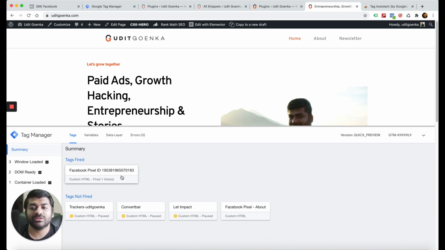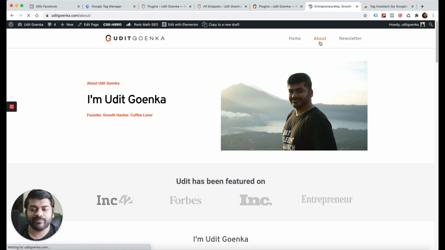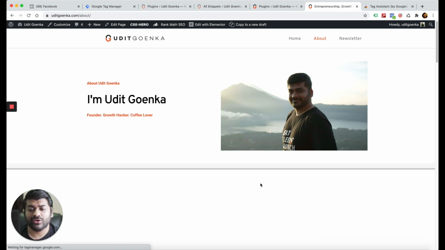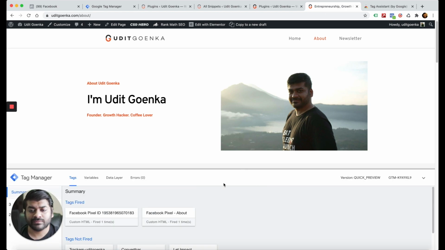In this case, as you can see, this tag is getting fired, but the about us page is not getting fired because I have not asked the about pixel to get fired. Now, if I go to the about page, let's see if that particular pixel is getting fired or not. As you can see, the about pixel that we had just created, a custom event pixel, has triggered, and as you can see, it shows up over here. So having Google Tag Manager can give you a lot of assistance and avoid wasting time.